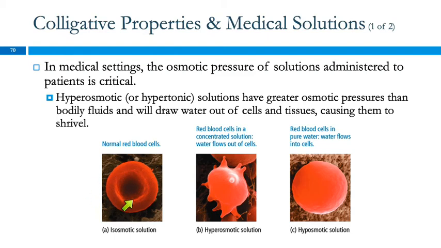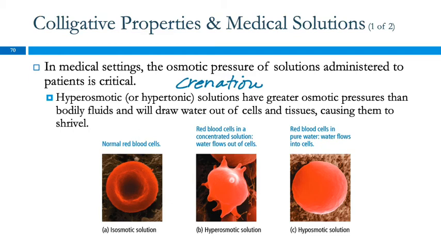And so here's our normal red blood cell. And if we're in a hyperosmotic solution, it will draw water out of the red blood cell, causing the red blood cell to shrink up and get all spiky. I think it's on the 3A ACS exam, but that's called crenation. So that could be on the final exam. I think it's on the 3A exam. It's not in the book, and so I always try to make a point of saying it so that you have a clue if you have it on an exam.